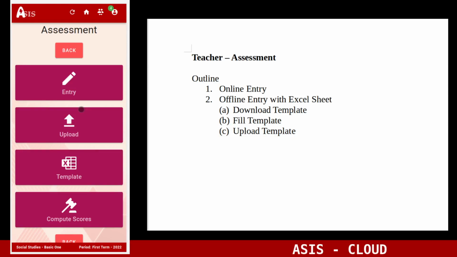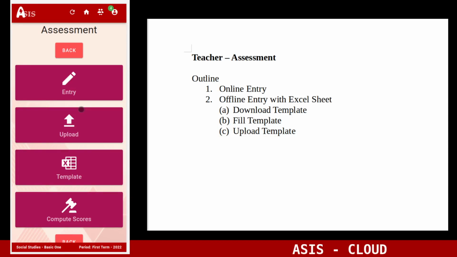We should also note that without computing the scores, our report and everything will not show because we've not finalized our scores. And this would also make the scores available to the parents when they check their child's account. So this is very important. We should not forget.